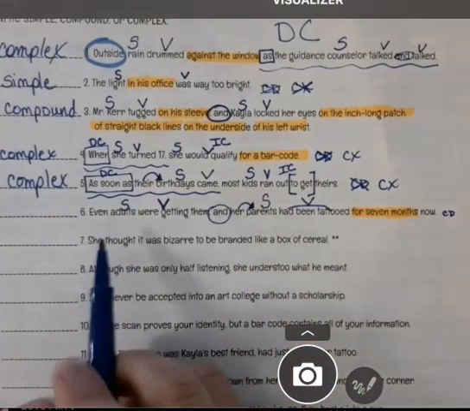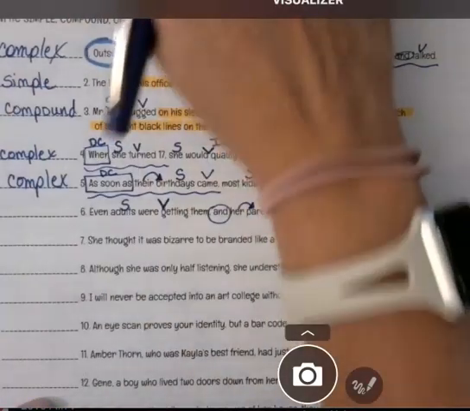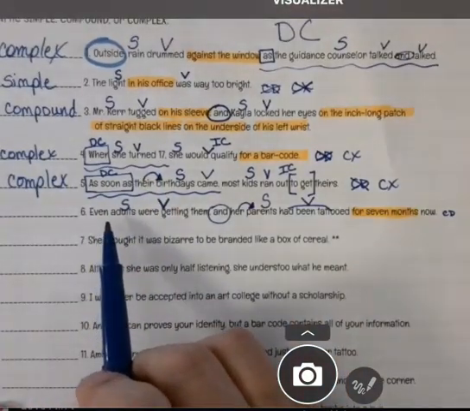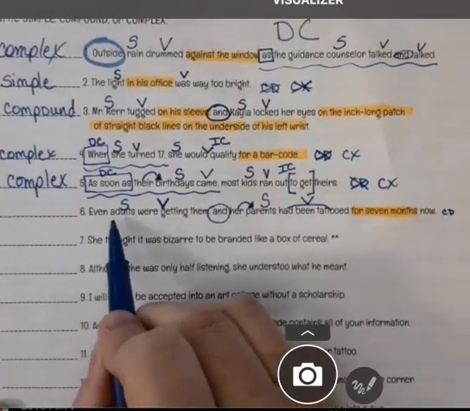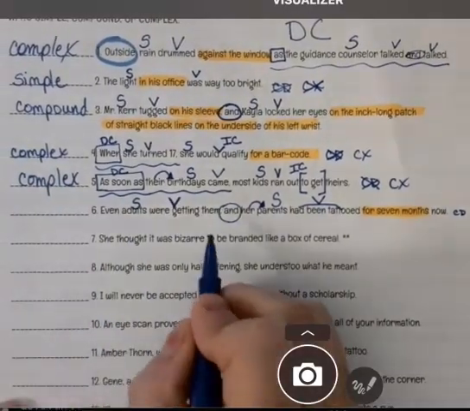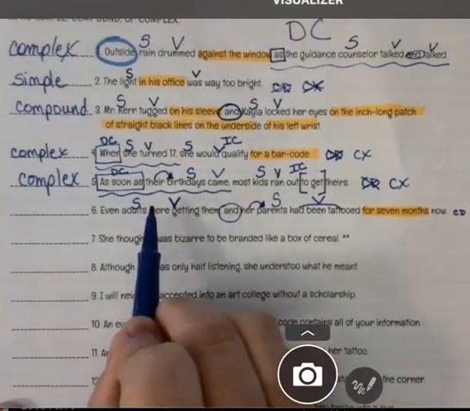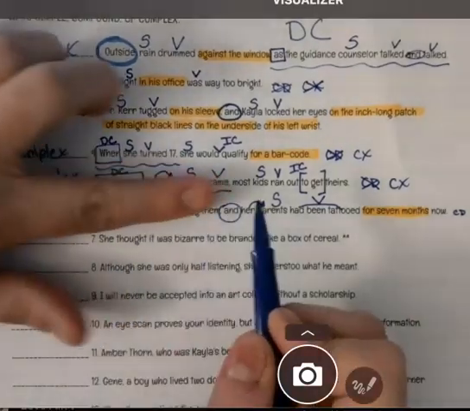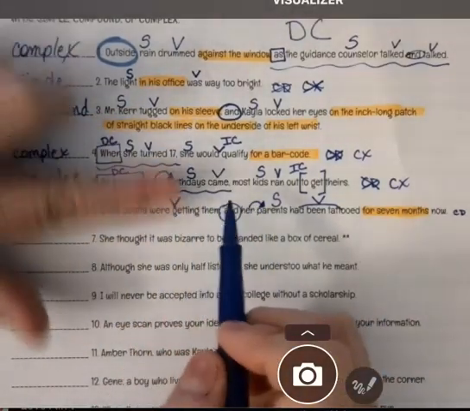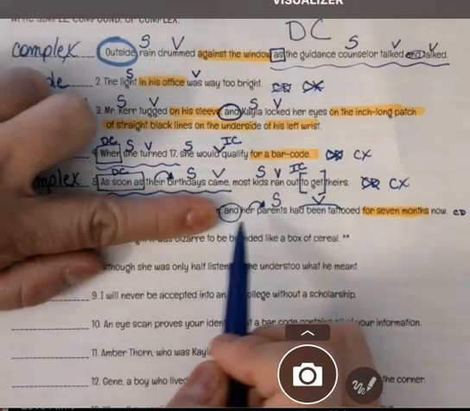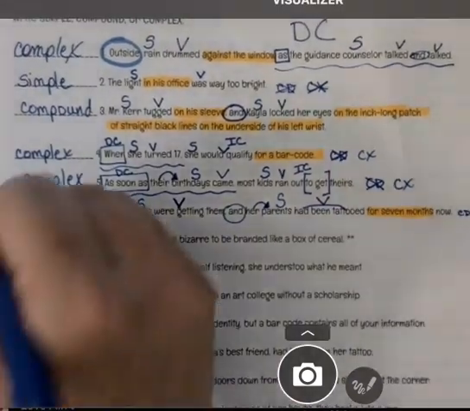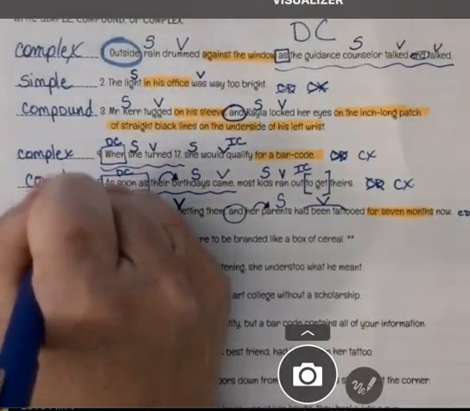Her parents, this whole thing works together as a verb, had been tattooed. Now I saw a lot of people trying to put a box around even. Even with even if, even though, even when, but when it's by itself it's just an adverb. So we're not going to worry about labeling it. But I can tell this is a compound sentence because there's a subject and a verb on both sides. If I thought this was a dependent clause, remember we can take dependent clauses out of the sentence. I would not have been able to take that out of the sentence because I would have started with and. So that's another way to know that even could not be a subordinating conjunction. So this is compound.